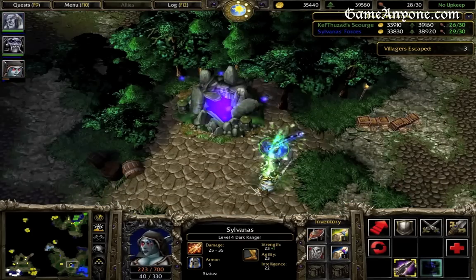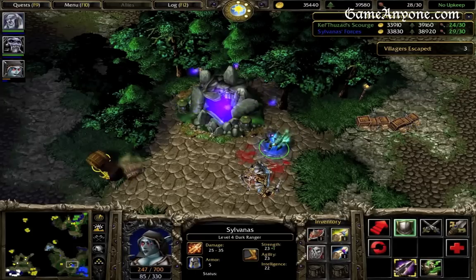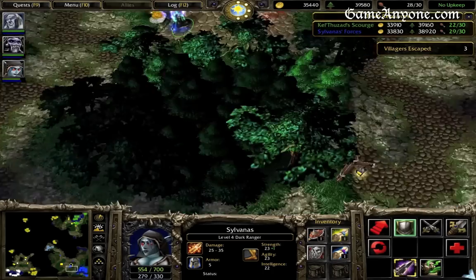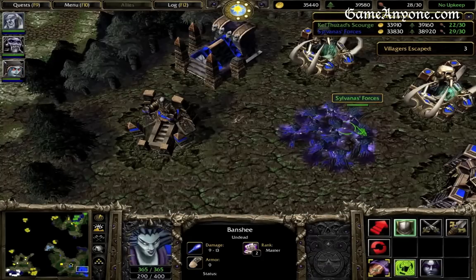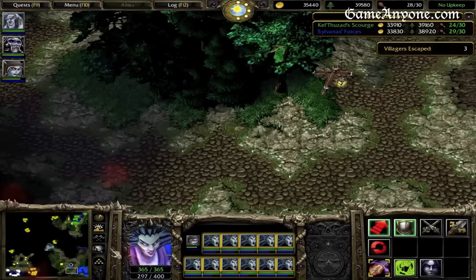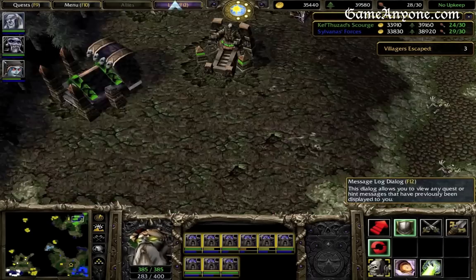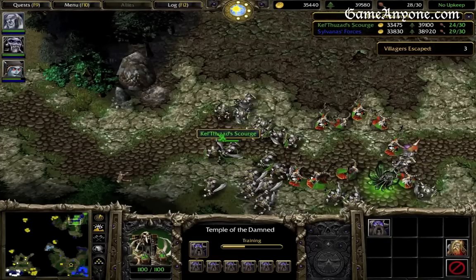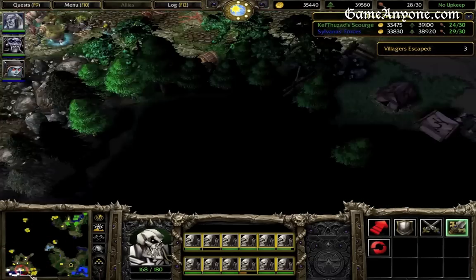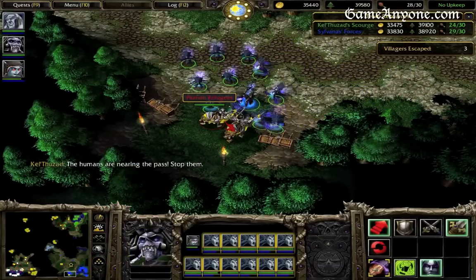Good. Good. Hit these barricades. Rune restoration. Good. With all of these, what we're gonna do is we're gonna come over. We're gonna grab her. Keep producing. Have all these guys focus on over here. We're nearing the pass. Take over these.